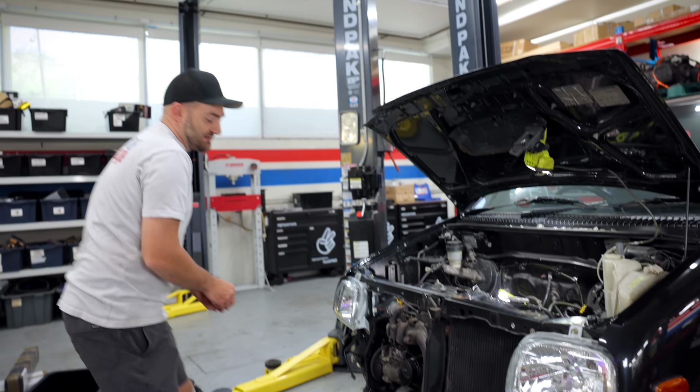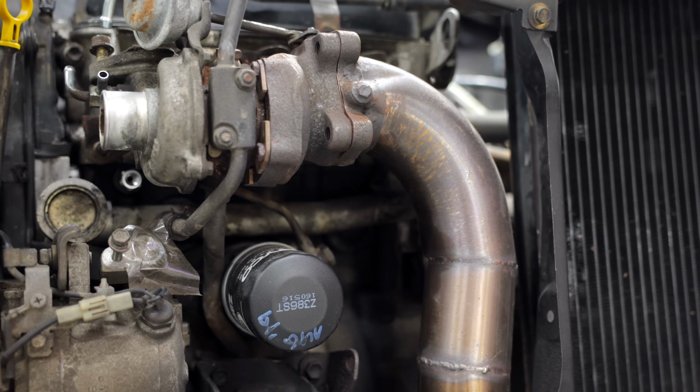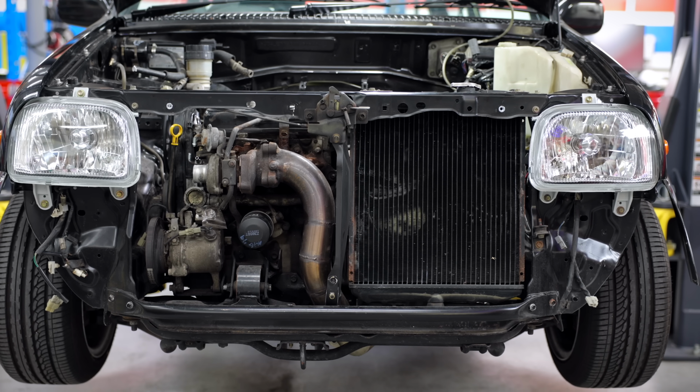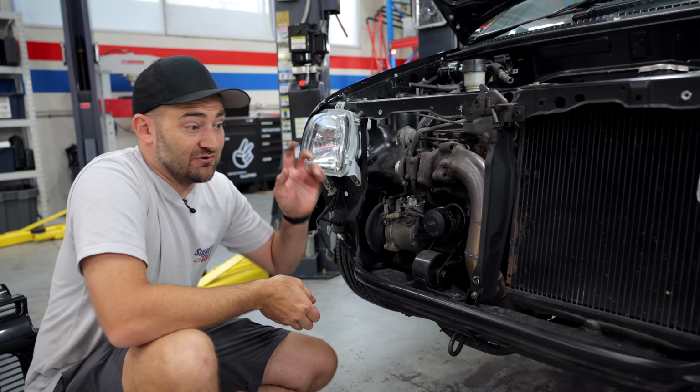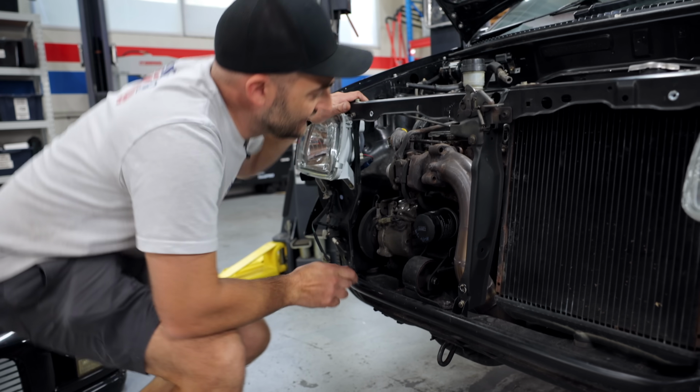And that's actually the way you change the oil filter as well. There's a little access port here in the back of the bumper bar, but that means we can get to the turbo, we can get to everything else. There's also aircon in this, which I don't think I'm ever going to use because I don't have much room in the engine bay as it is, but that can stay there for now and get access to all this.